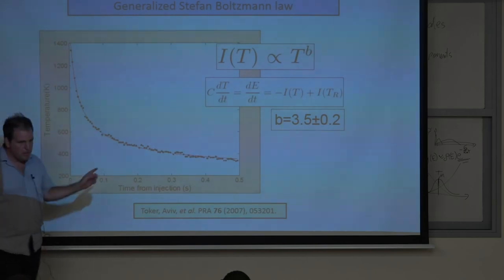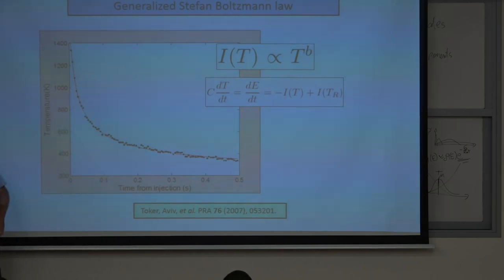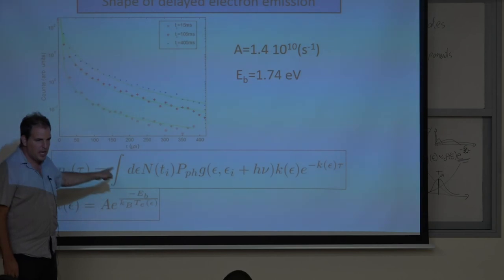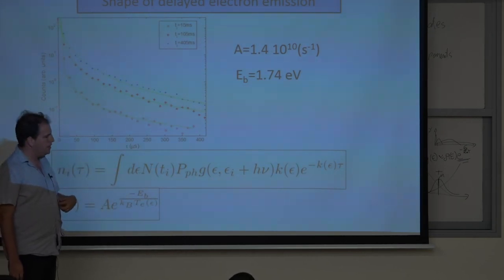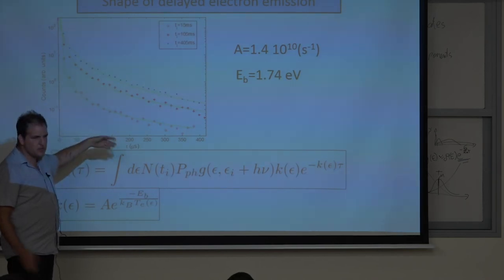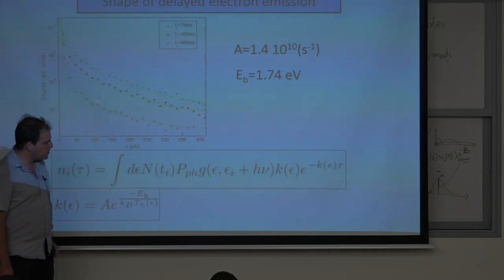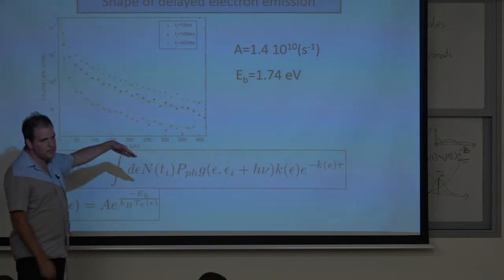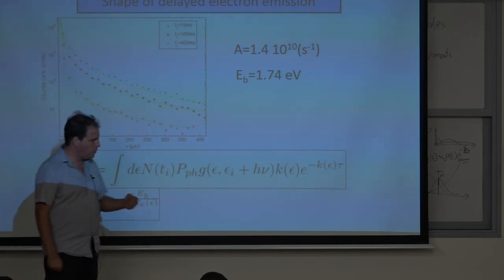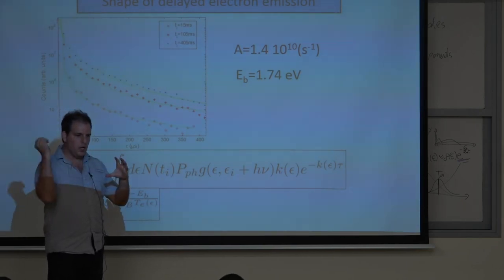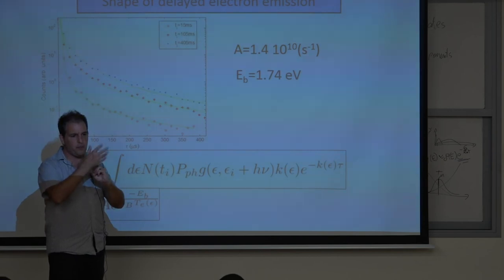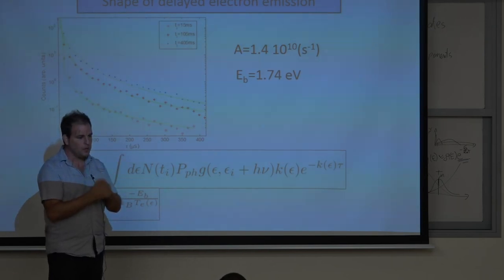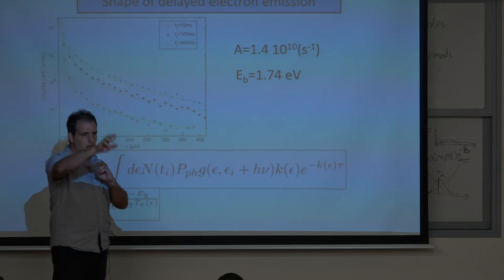So that's nice. But I must say that this is not a very good way of extracting the temperature, because you have to fit it to this very complicated model that has many, many parameters. And also fitting to a sum of many exponents is always very problematic. So there are also other ways where you can measure temperatures, not by the time scale, but in other ways. For example, if you have a cluster and it's hot, then it will start evaporating, but sometimes it will evaporate more than one atom. It will evaporate 2 or 3 or 4 or something like that. And then you can measure the temperature by how many atoms it evaporated.